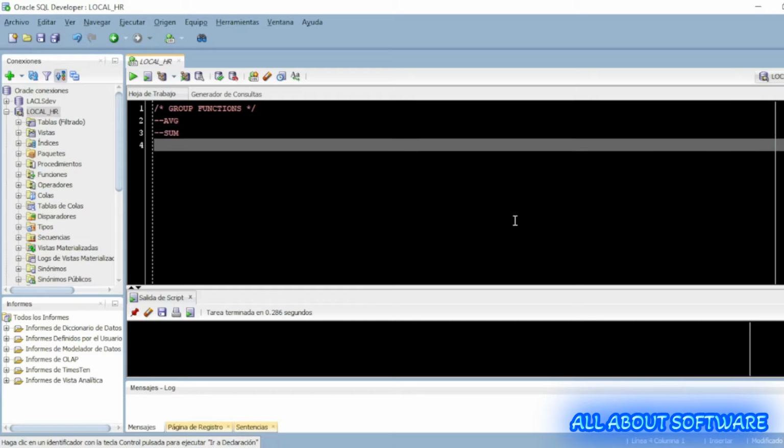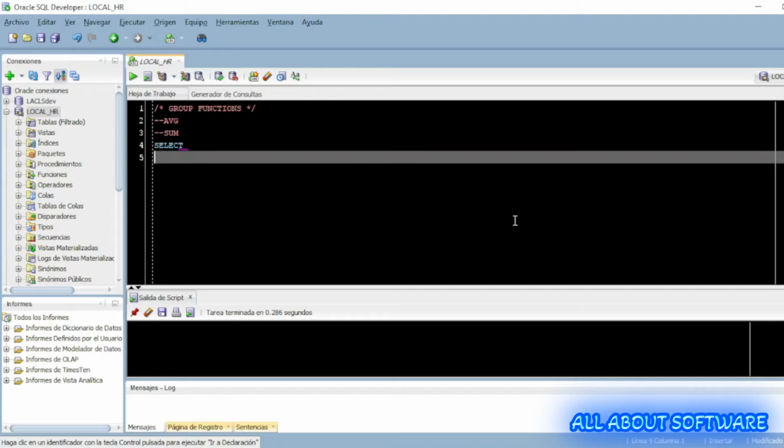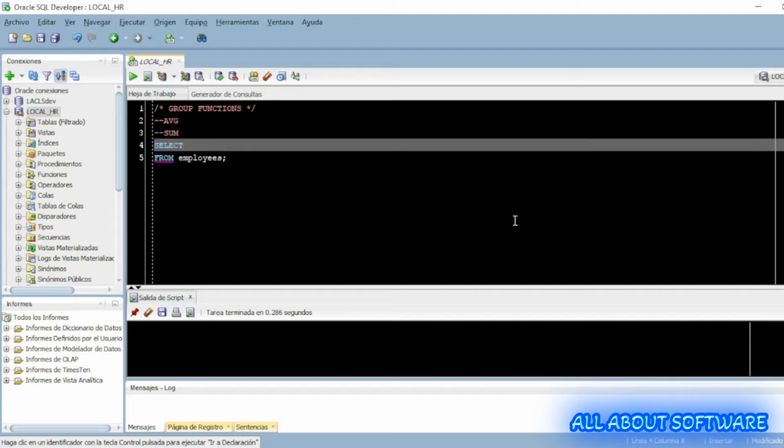We are going to start with the basics, so we're going to start with the employees table, and we are going to select last name.